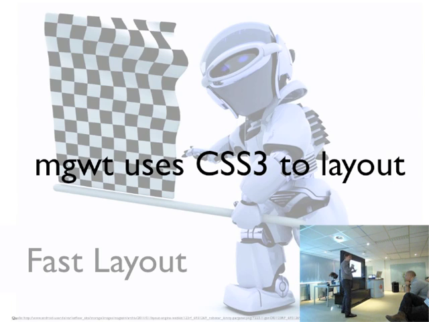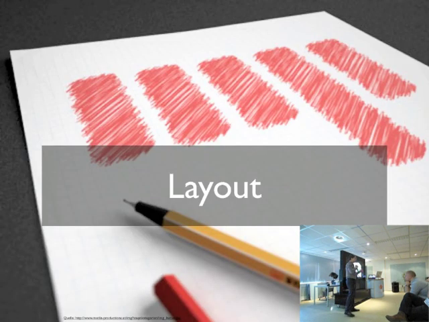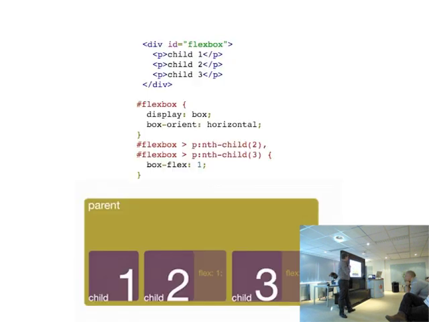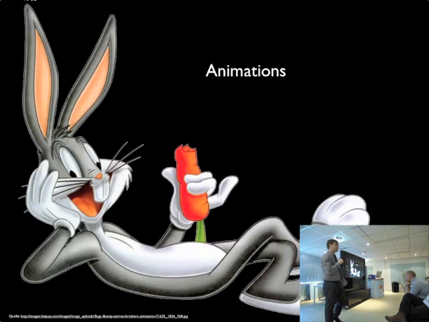MGWT uses CSS3, exactly the flexible box model, to size itself. This is why we have trouble with Windows Phone 7.5. We are thinking about doing an emulation in JavaScript, which is going to be like 10 or 100 times slower than using the actual properties. But we do have the flexibility to do that. If we choose to, we could. So layout is pretty much important. Think about the flexible box model. If you don't know it, read it up. And another important thing is animations.